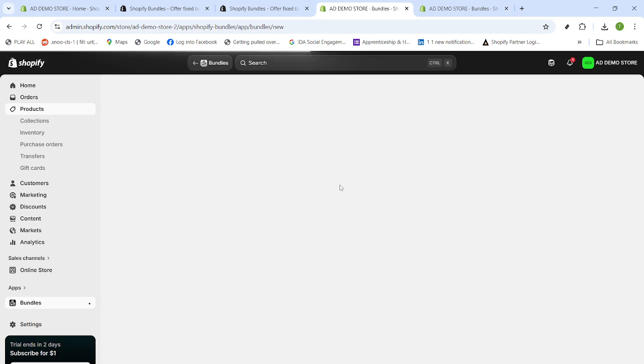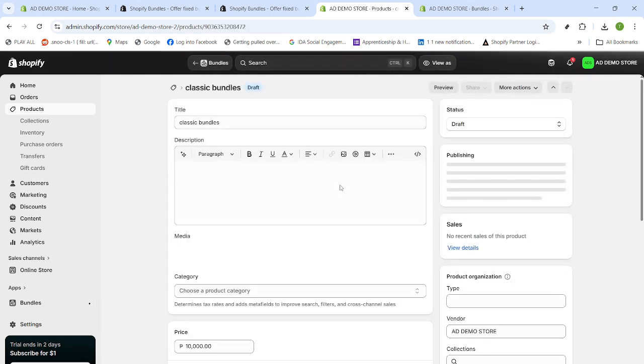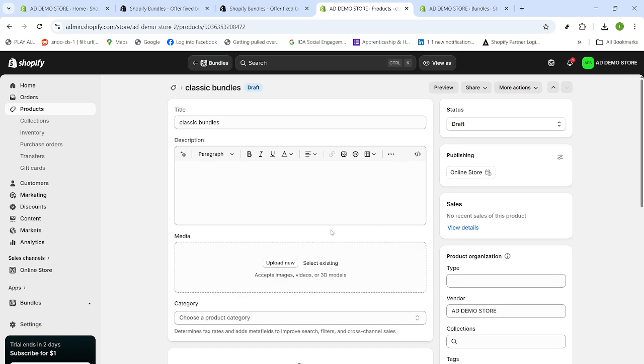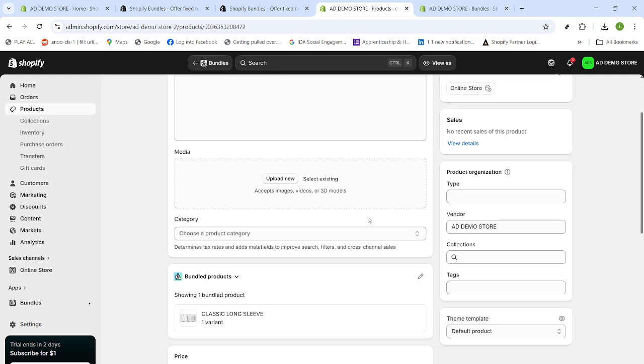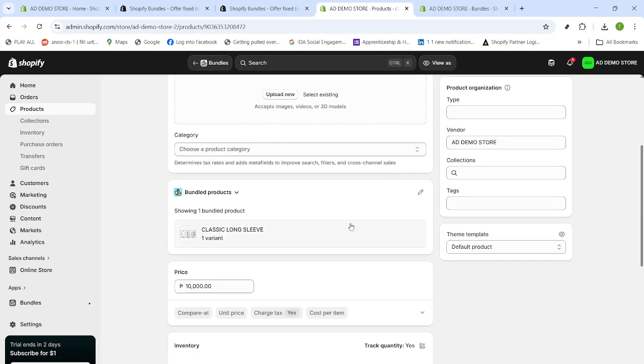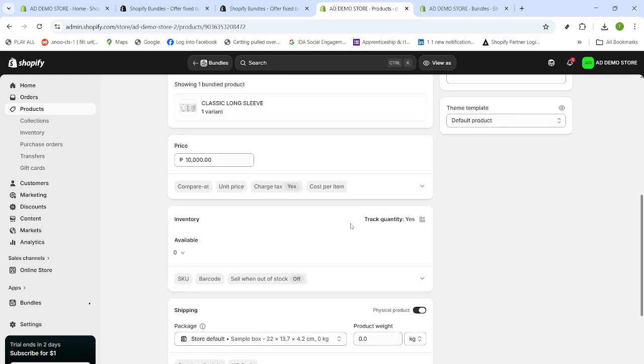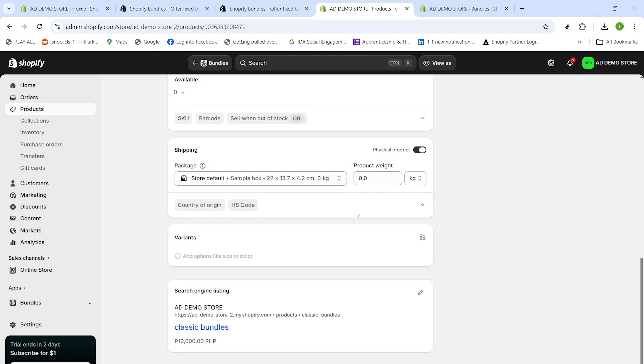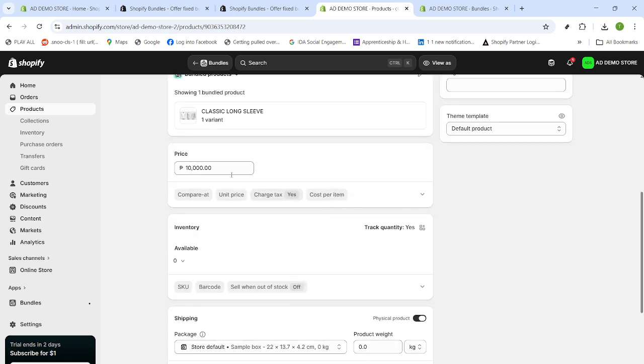As you proceed, double-check a few essentials. Make sure each product in the bundle is active and has inventory, since the bundle's availability depends on the stock of its components. Consider how you'll price the bundle. Many stores offer a small discount to encourage the purchase. Also, review any variant combinations to keep things simple for customers and avoid hitting Shopify's variant limits.